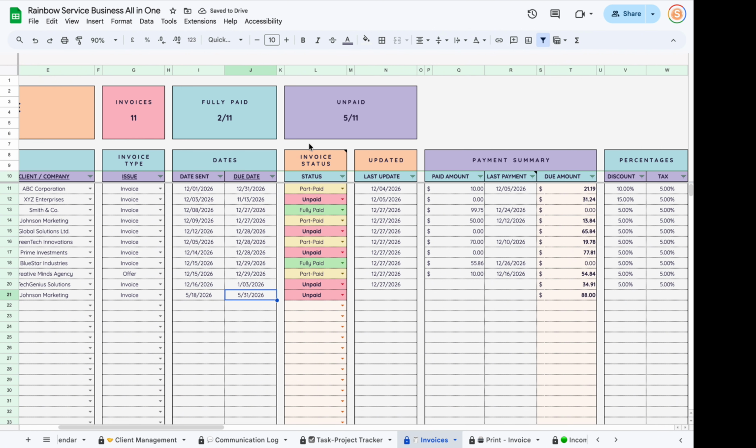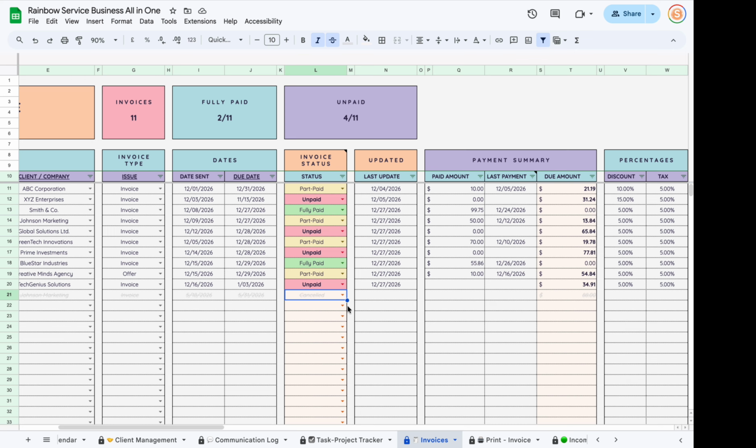Okay. Invoice status is a column which shows if an invoice is unpaid, fully paid, part paid, or overpaid. However, it gives you the option to click the drop down and assign cancelled. Keep in mind that by assigning cancelled, you typically overwrite the formula, because each one of these cells, in order to display if an invoice is fully paid, part paid, or unpaid, runs a formula behind it. By making an entry manually, you are replacing that formula with a manual entry, in this case cancelled.